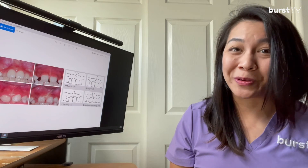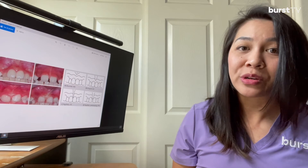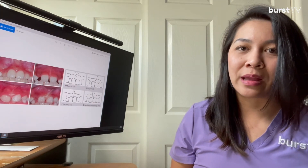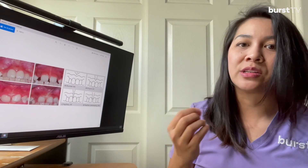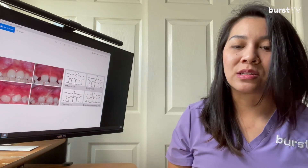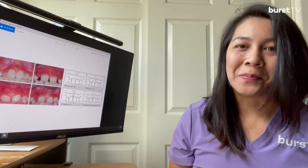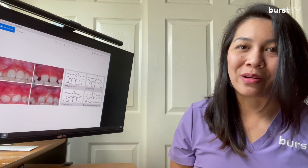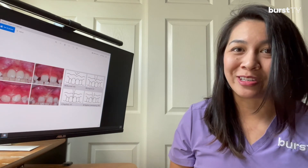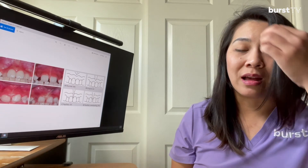As far as treatment for the decay, because she's so little, we decided to hold off on any major dental treatment. We did a treatment of SDF, which is silver diamine fluoride. It's essentially a solution that goes on the teeth and it's known to arrest the decay. The only downfall is it actually turns your teeth black until you're able to do treatment on those teeth. So we did two treatments so far, one month apart, and then they reevaluate and do it every six months after, until she's old enough to address those teeth in the dental chair.